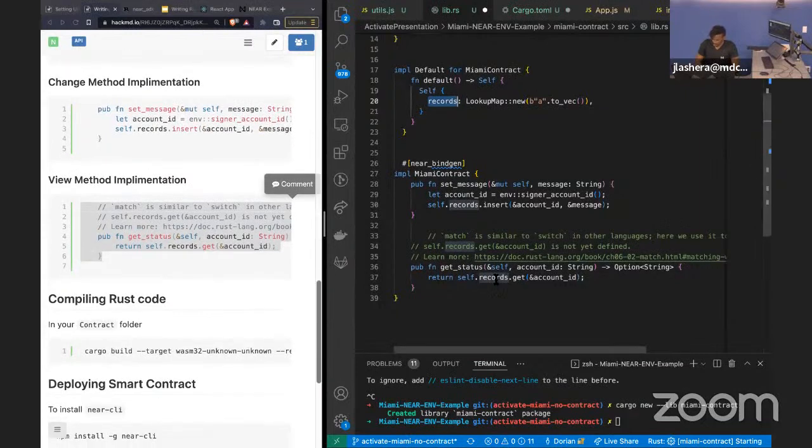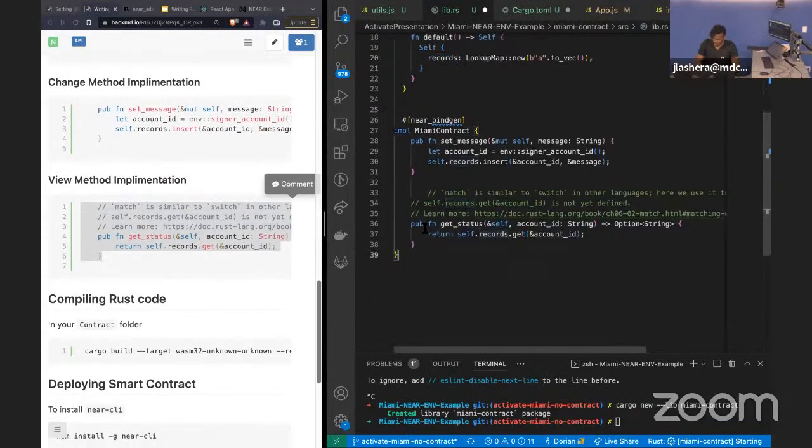And then this view method simply returns the value, which is the message associated with that key account.